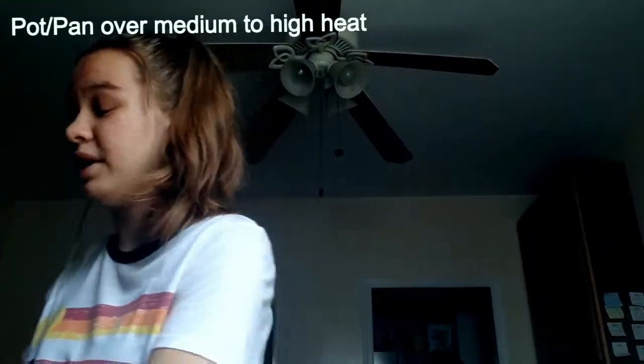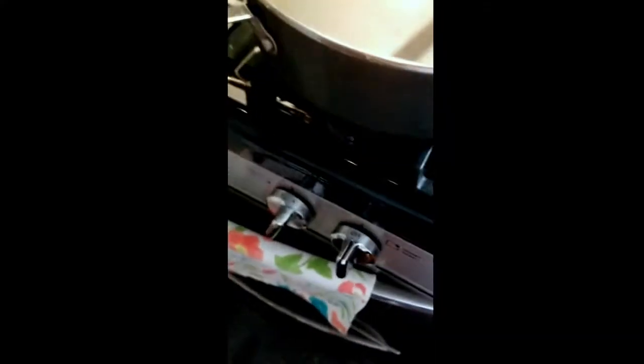Okay, so step one, in a large pot, heat oil over medium or high heat. So here is my large pot. Well, it's also dirty. No, it's just bruised. But yeah, this is my large pot. So we're gonna turn it up too. I think medium high is between a 4 and a 5.